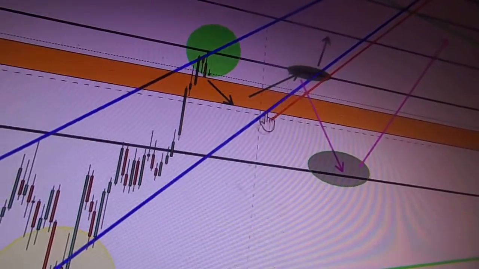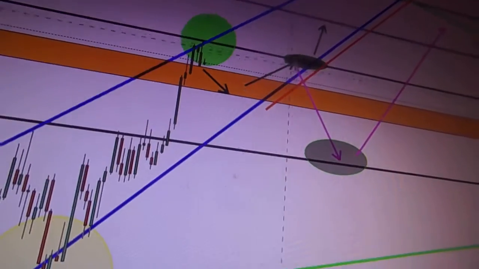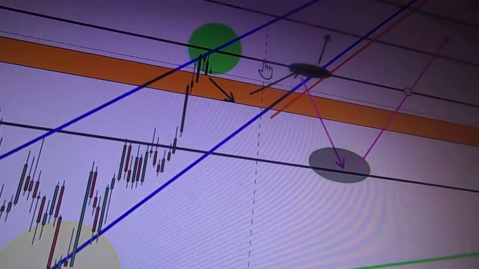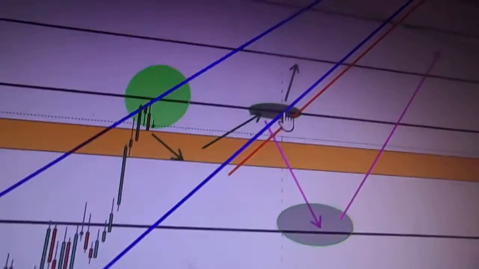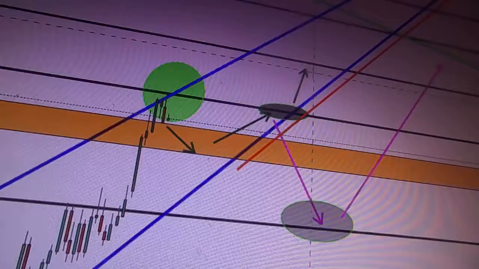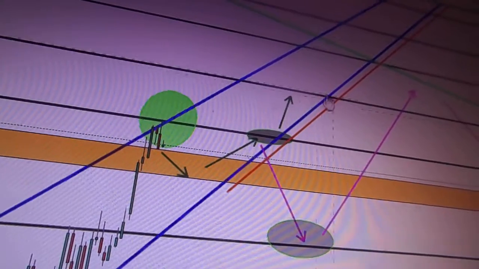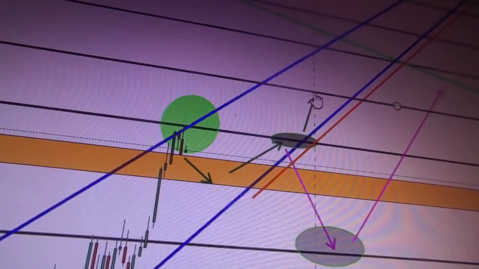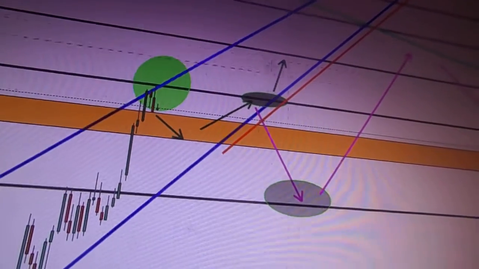No matter what, as long as the blue trend line is not broken, it will break this resistance line right here. And then it will retest as support. And then it will go to the next reversal zone. That will be, well, it'll go to the next resistance line right there. And then as long as it stays in the flag, then it will be a buy.